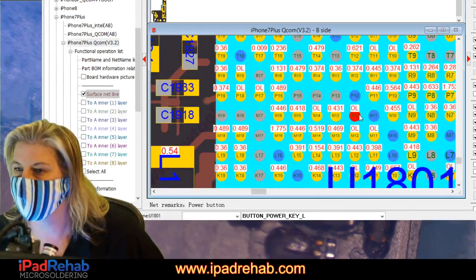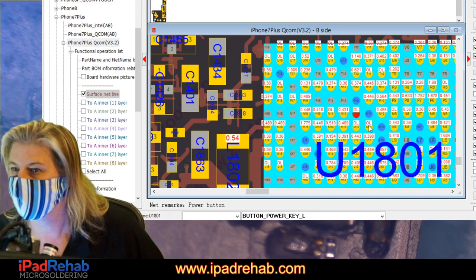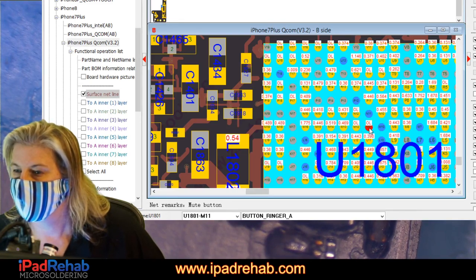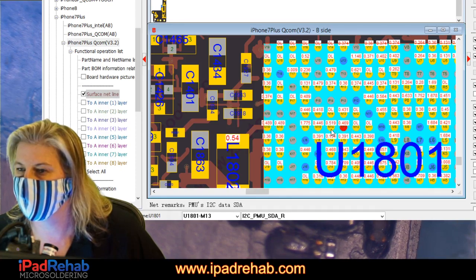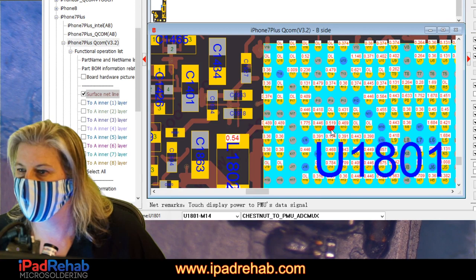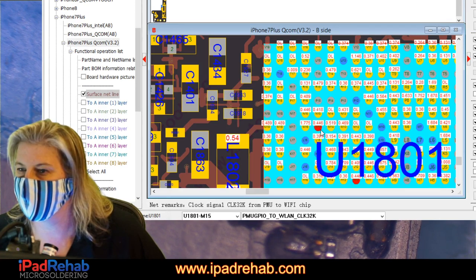All right, so not that. Let's check here. Button ringer. Oh, that's the same stuff. Button volume down. This I2C PMU, that's also unlikely. We already ruled out Chestnut because he's not there anymore.